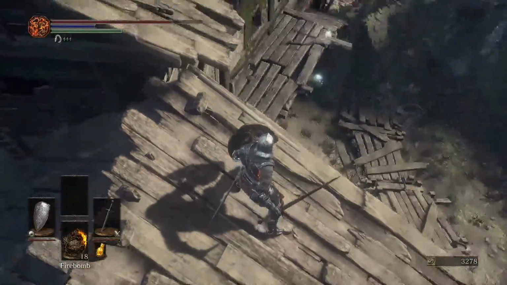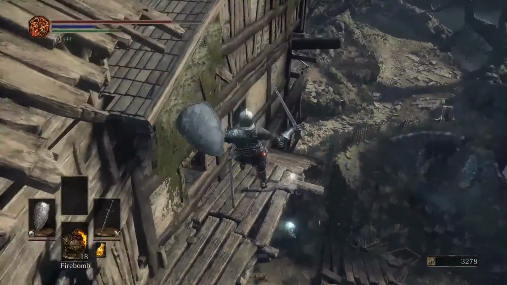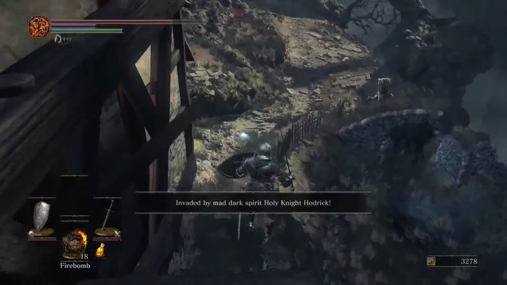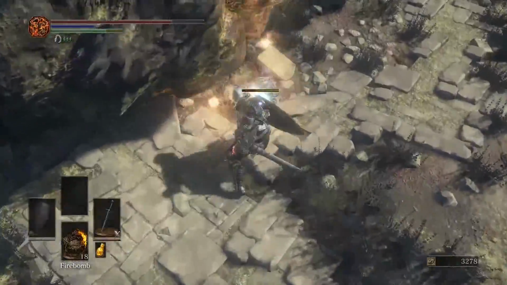Right, so down there is Crystal Lizard and the Bonfire. So we're going to jump over here like this. Oh, it's gone. Damn. I was hoping to drop stack it. Oh, here's Hodrick as well. Not good, not good. Right, I want to take you down quick. There we go.